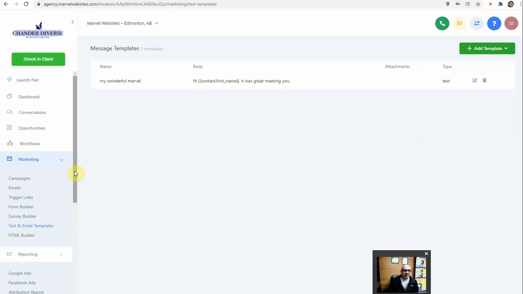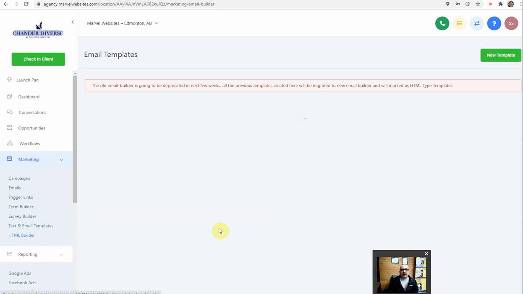All right, so with that, the next part is the HTML builder. I will not go much into that, because as you see in the message, the old email builder is being phased out, and this is kind of deprecated, so there is no need to worry about it. There is already a wonderful email builder inside the program. So this basically concludes all the marketing sub elements and sub parts of it as far as marketing is concerned.